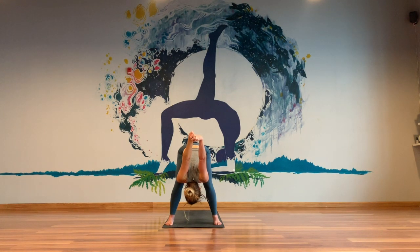Keep lengthening out across the back side of the body. Take one more breath in.